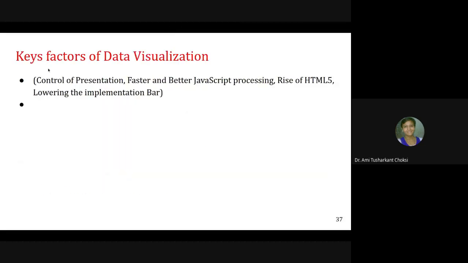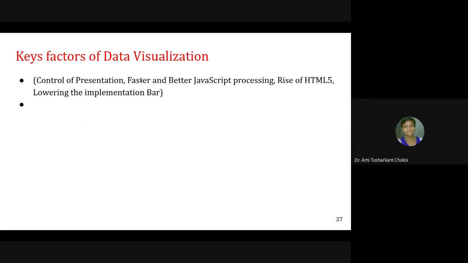Now, the next topic which we want to study is key factors of data visualization. In that, we want to learn control of presentation, faster and better JavaScript processing, rise of HTML5, lowering the implementation bar, right?